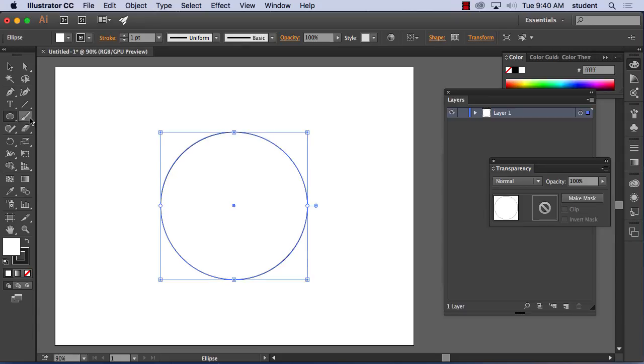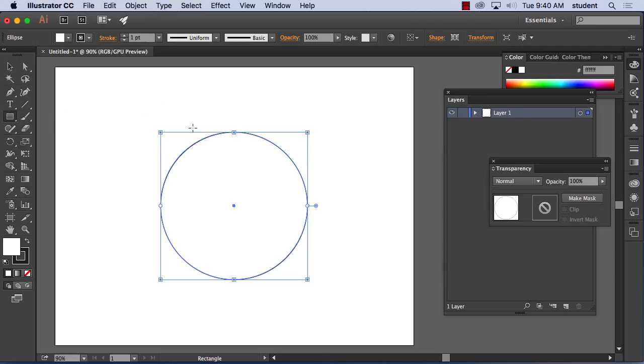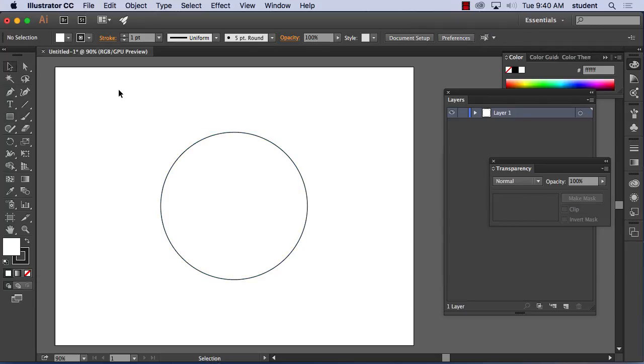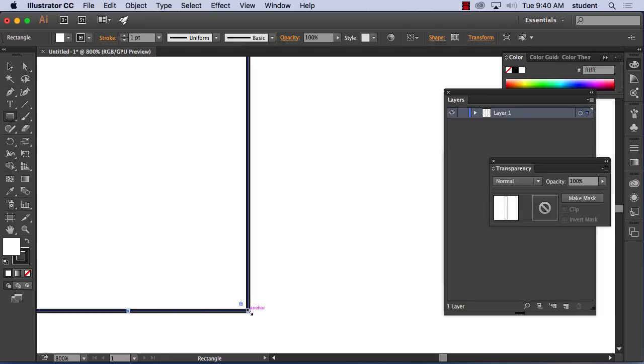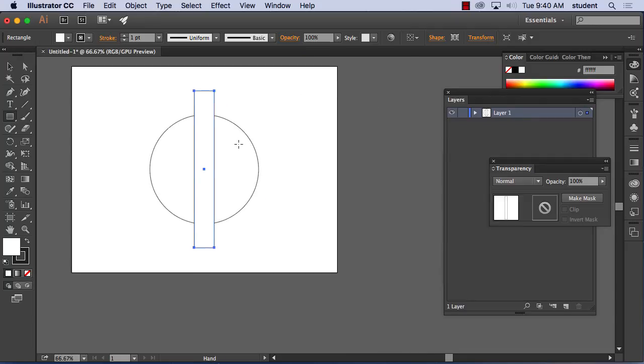Next thing I'm going to do to make my gear is use a rectangle tool. I'm going to deselect my circle first, then use my rectangle tool. I put my cursor in the center and draw out, holding down the Option key, and kind of give yourself a little spoke, I guess. What would you call that? A spiky thing on your gear? Zoomed in. Love that wonderful mouse thing that they have here.